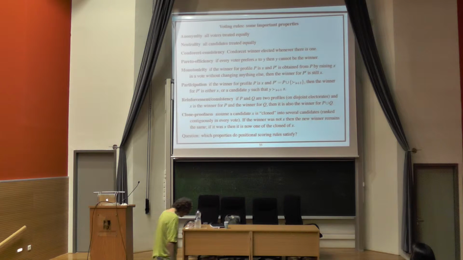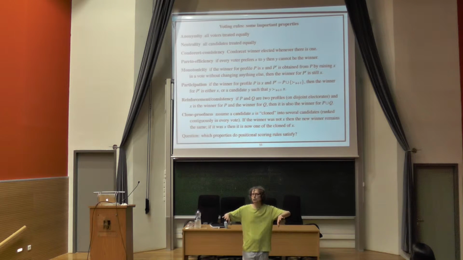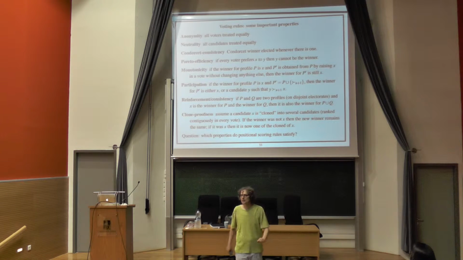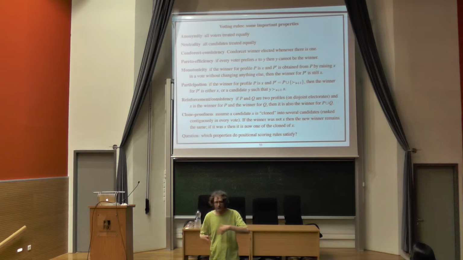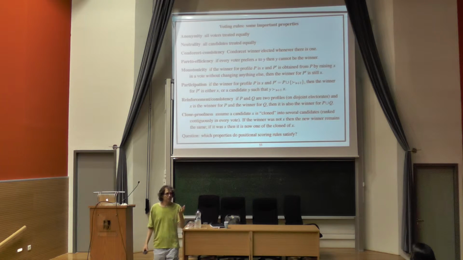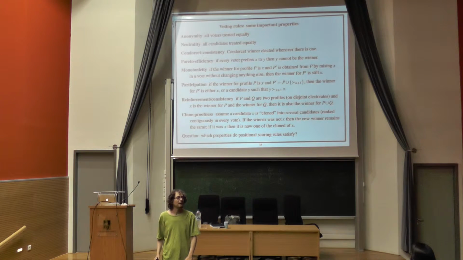Reinforcement is the property that says that if we have two sets of voters, think of two districts, for instance. Suppose that we have elections in Crete, with Western Crete, Chania, and Central Crete, Heraklion. And we have an election in these two parts of Crete. Suppose that the winner in Chania is A, and the winner in Heraklion is A as well. Then if you take the whole of Crete, the winner should still be A, right? If this is satisfied, then we say that the rule satisfies reinforcement. Some rules do not satisfy reinforcement.